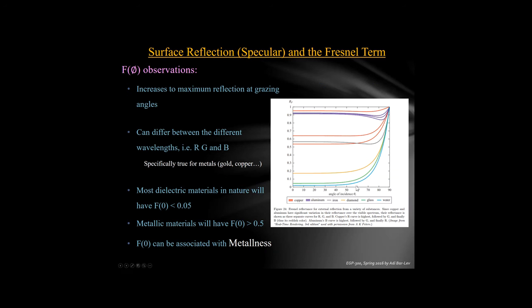Okay, but around 50 to 60 degrees, some very unusual phenomena starts to happen. And we see that the curve goes really up. And at 90 degrees, it goes all the way to 1. That means that at grazing angle, when we look at water, we actually see a perfect mirror reflection. Okay, so that is a really interesting thing to notice. And I can tell you that almost for a fact for, let's say, 95 to 99% of the materials, if you look at almost any material between 80 to 90 degrees, your view direction is 80 to 90 degrees to the surface of that material.